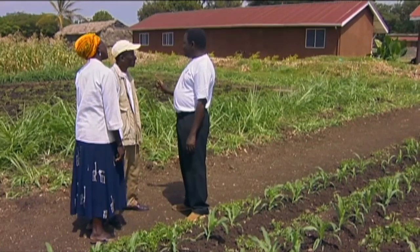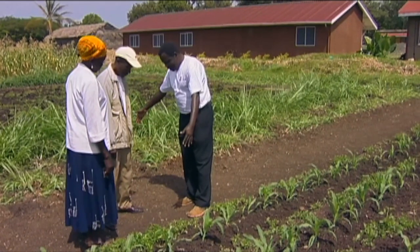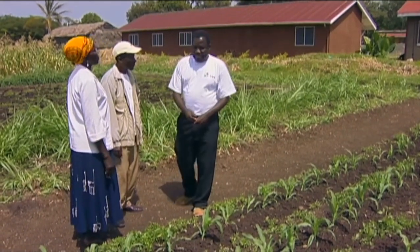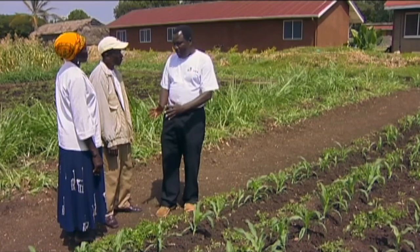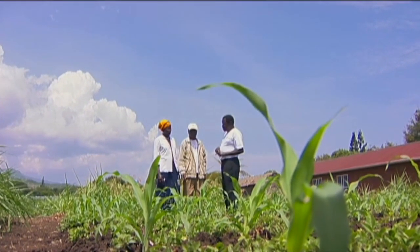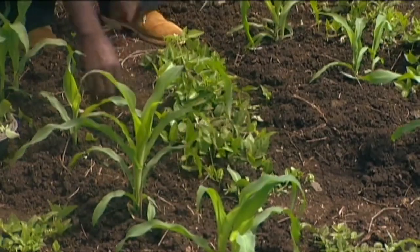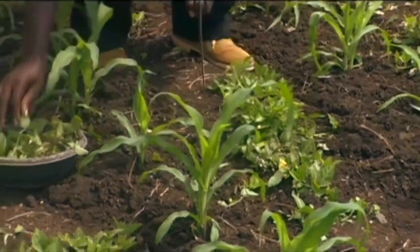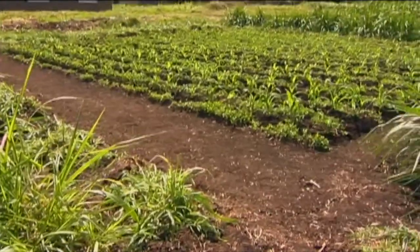We are in our third stage of action. The plot is surrounded with napier and we have one path space between napier and our plot. In this plot, we already have maize which is two weeks old. What I want to show you here is how to manage maize in a desmodium plot like this. It is very important to manage your push-pull well. After three and six weeks, trim the desmodium so that it does not overgrow in between the maize crop. These cuttings can be used as fodder. Plus, remember, keep your field weed free. Eventually, your push-pull will produce a healthy, pest-free crop.